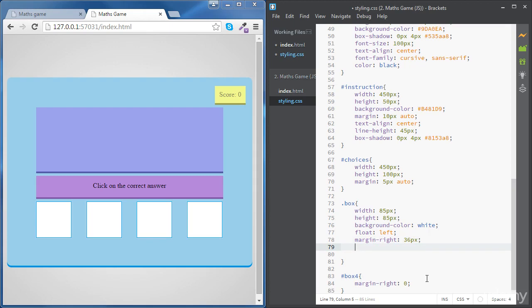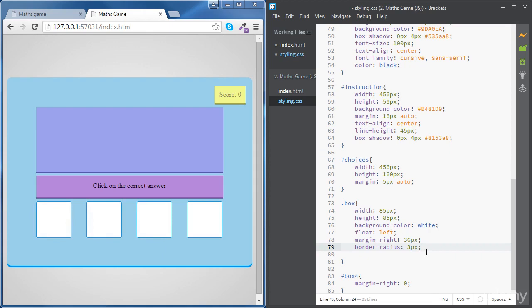Now let's add a little bit of border radius to style the corners of our boxes. Let's go for 2 pixels or 3 pixels. That looks fine.